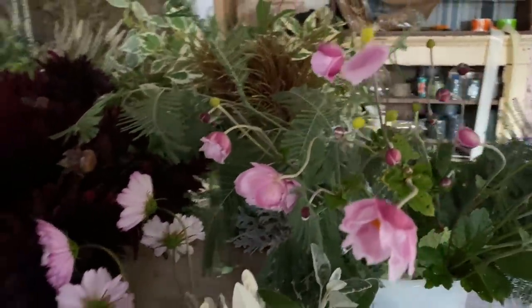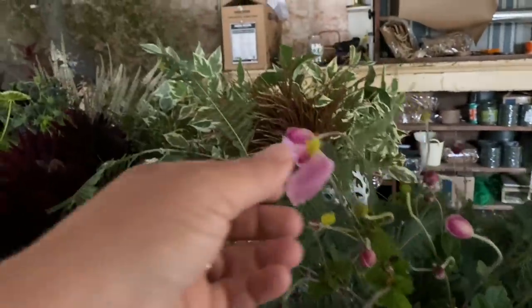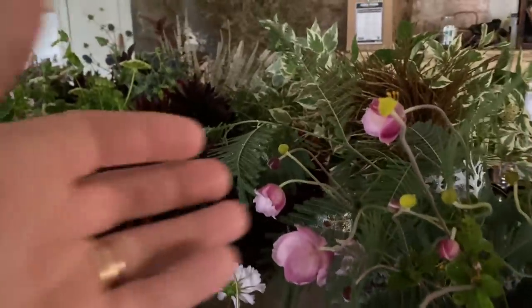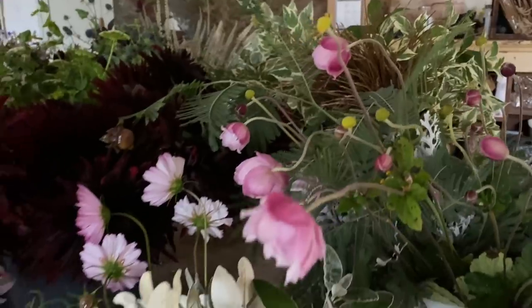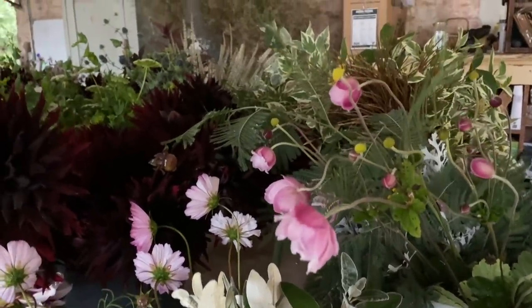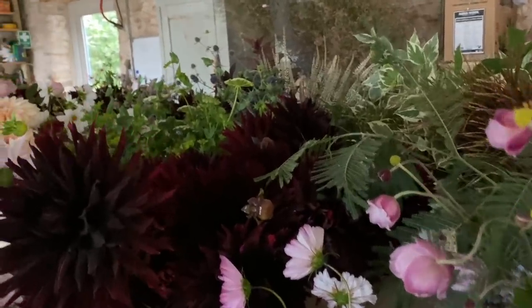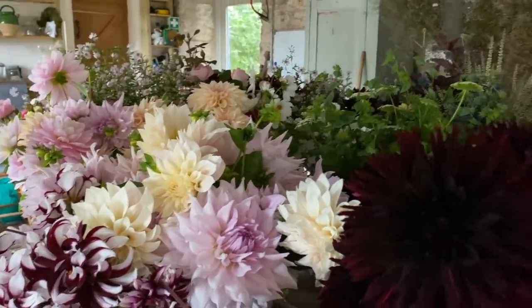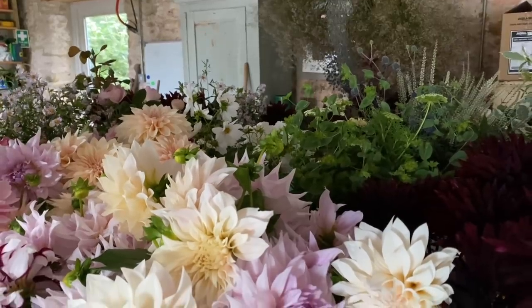And I just popped out this morning to pick these Japanese anemones. They shed a bit, but when they shed, I don't mind, because look, they leave these very pretty seed heads. And you know when you lie in bed at night and you think, I'm not quite there, I haven't quite cut it, and you think, I know, those anemones will do it. I needed a bit of bounce because the dahlias are quite heavy and I needed something lighter to balance the dahlias. Anyway, that's the ingredients.